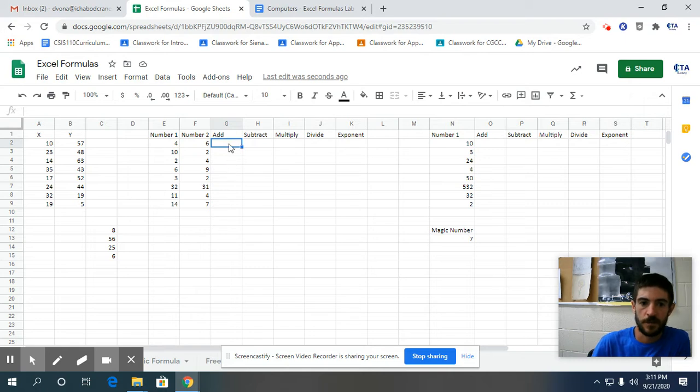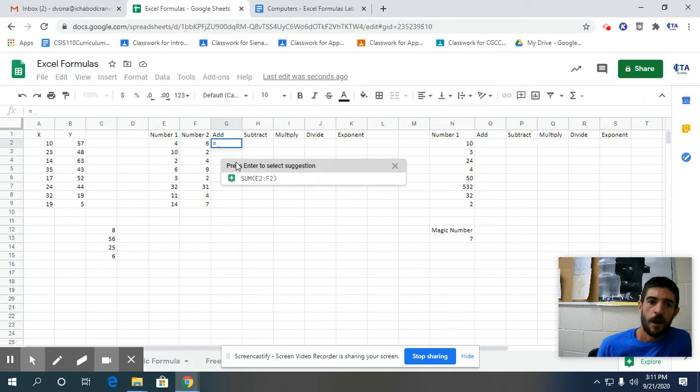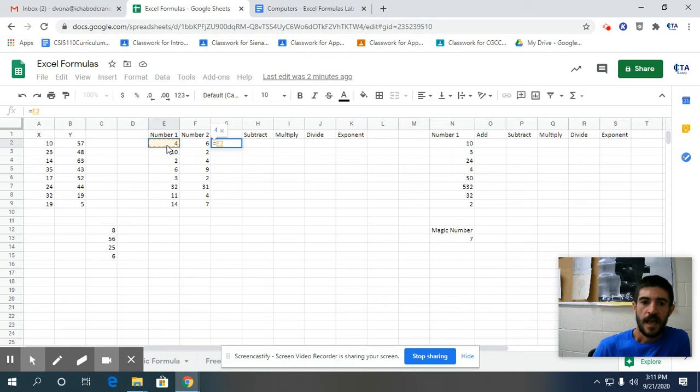So I'm going to go up here to where it says add, and I'm going to say equals. Now, instead of typing in 4 and 6, I'm going to click on the number 4. And when I do that, it might be hard to see, but this is filling in E2, which is the location of this 4 in the spreadsheet. It's in column E, row 2.